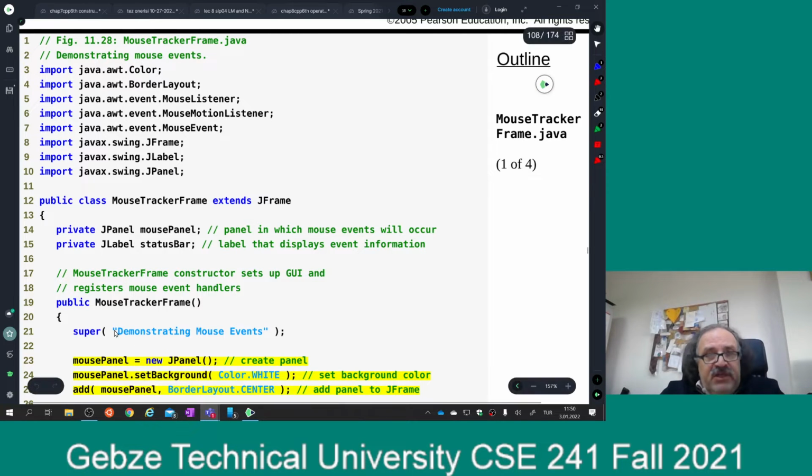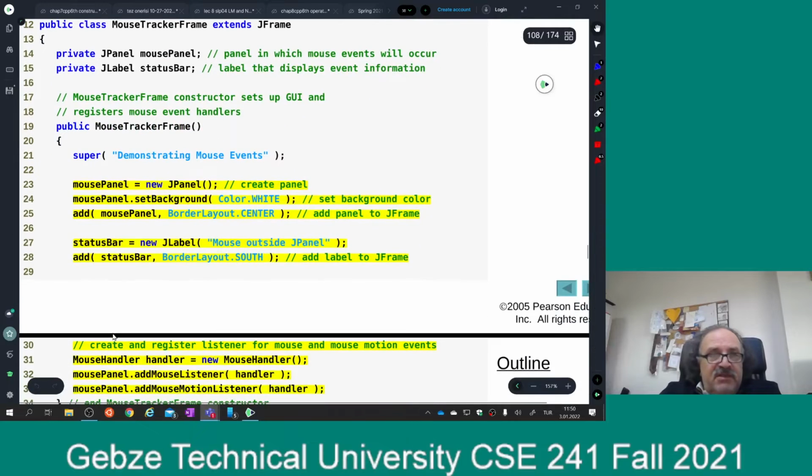So in the constructor, super constructor, I make a mouse panel, and initially its color is white. And see, I didn't say my layout is flow layout. I didn't say anything about the layout. Specifically, I am telling the window manager that I am going to put this panel at the center of this window, BorderLayout.CENTER.